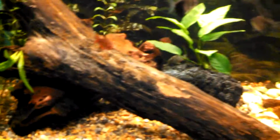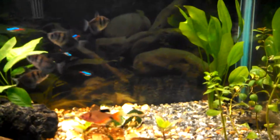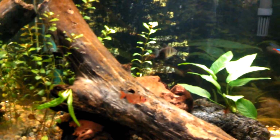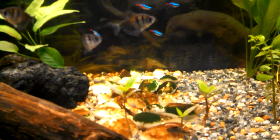Did a major rescape, if you will. And I've been kind of hinting that I was going to do this eventually anyway. But if you remember, my tank used to have mostly all plastic plants, and then I had a big clump of hornwort right here in the middle, tucked into these pebbles down here.